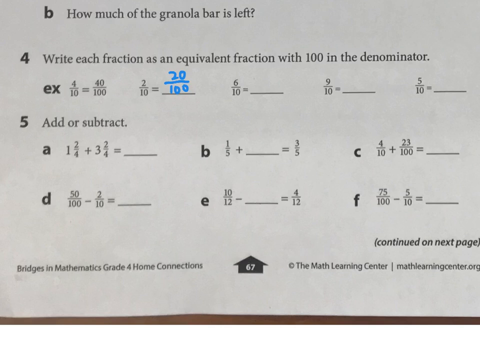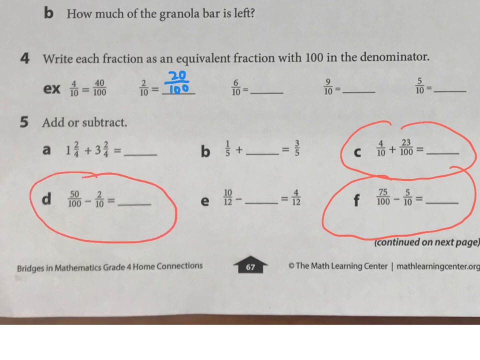Now down here, I think a lot of these you'll be okay, but please be aware of 3 of these where you have both tenths and hundredths, because some people have missed this a little bit. So for these 3 right here, you're adding tenths to hundredths or subtracting tenths from hundredths. So it's probably helpful to rewrite these. 51 hundredths can stay as it is, but 2 tenths will need to move into hundredths. So that becomes 20 hundredths, just like we talked about up there. And then you can subtract that and figure out the answer.